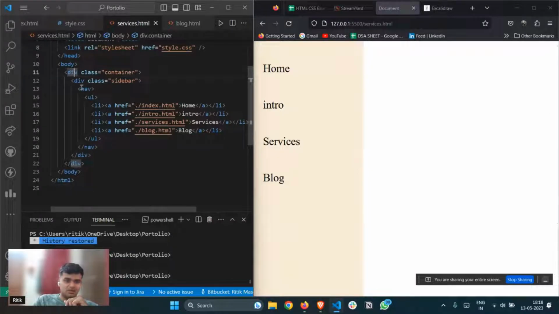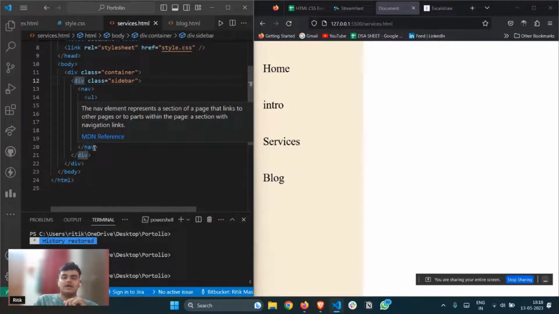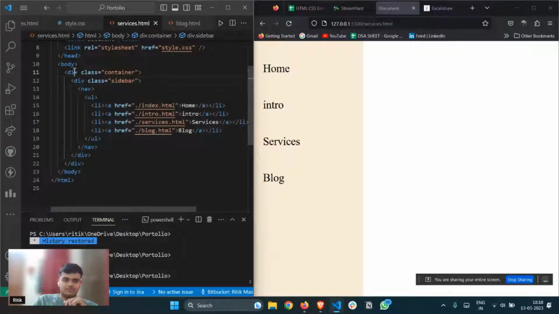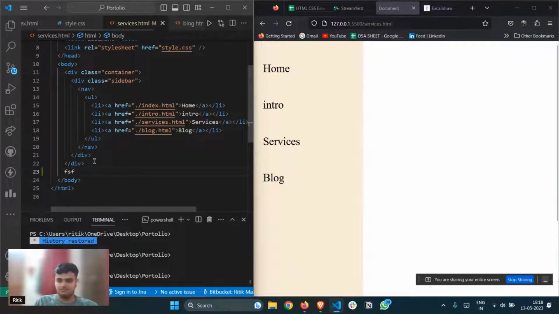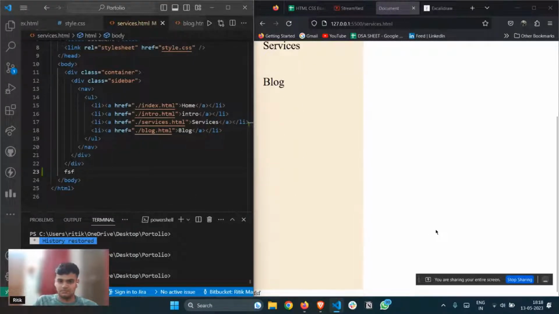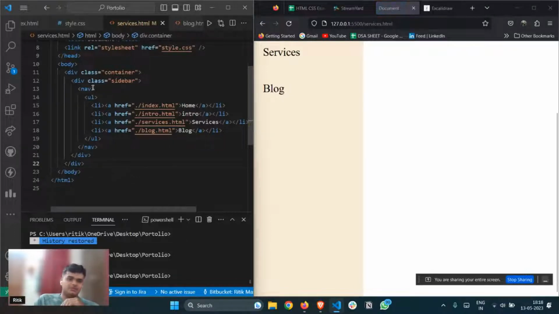This is my container. Inside the container, I have a sidebar and a container. If I type anything here, it will come to the side, to the bottom here. So this is my sidebar that I made already yesterday, on the first day. This is the container, and this is the UL. This is the navbar which I have.